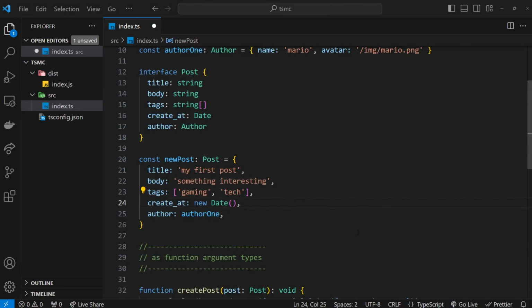Okay, so there we go, my friends. That is the basics of interfaces. They're a really powerful feature that allows us to define these custom types of data. Now, later on in the course, we're going to go into much more detail about interfaces, how they can be extended, and work alongside other data structures like classes. And that's where they're really going to shine. This was very much scratching the surface of what they can do for us, an introduction to interfaces.